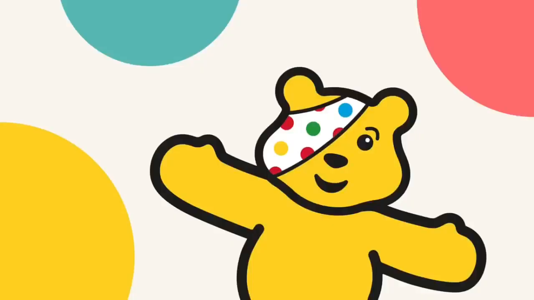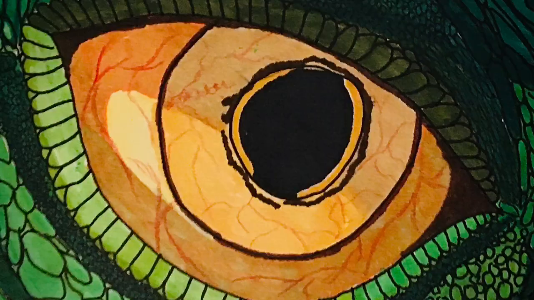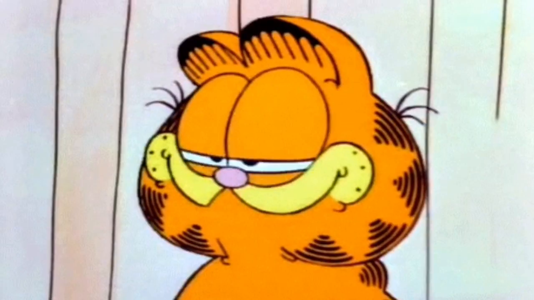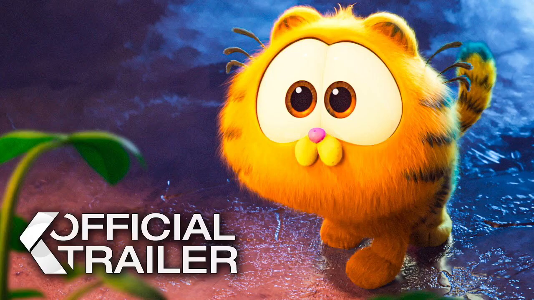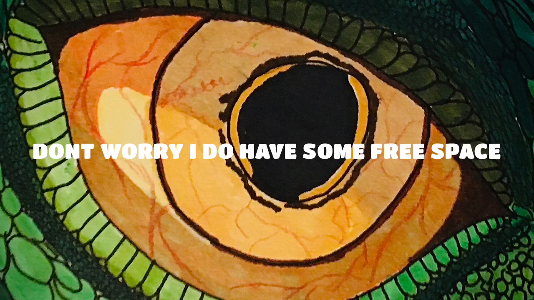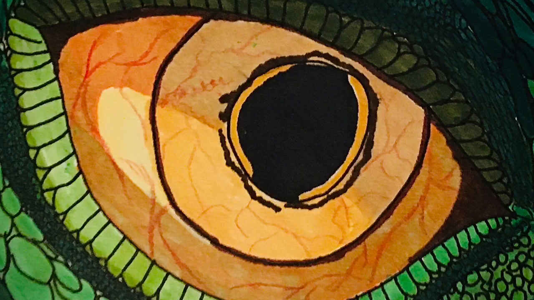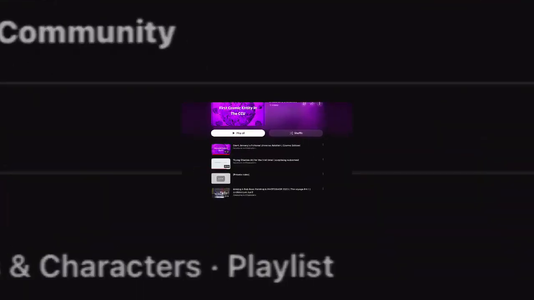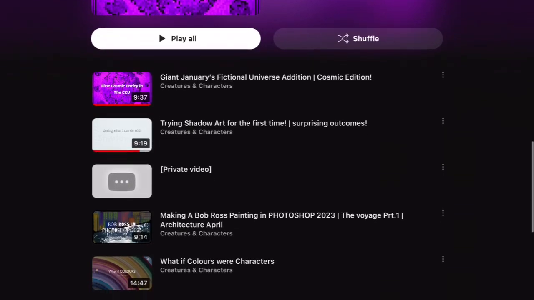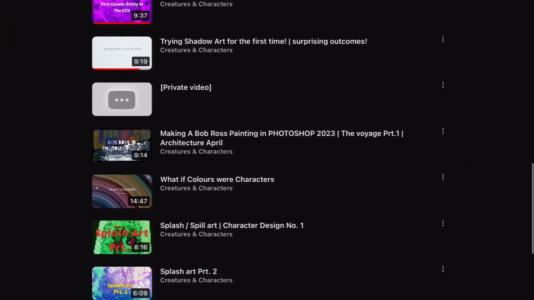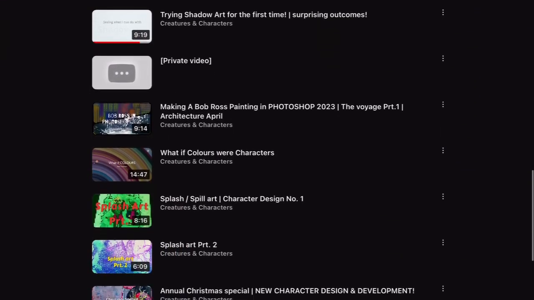So obviously Kids in Need is kind of the whole of November, so I'm actually going to do a Pudsey Bear dragon, and also I'm going to do a Garfield dragon, because as you know the Garfield trailer came out fairly recently, and then I'm also going to do my own, which I'm actually going to randomise from WWF. Oh, and actually while I'm on the topic for this, I'm saying the numbers in the language that I've essentially created for a multiverse that I'm building at the moment called the CCU. It's on the channel on a playlist, check it out if you want to.